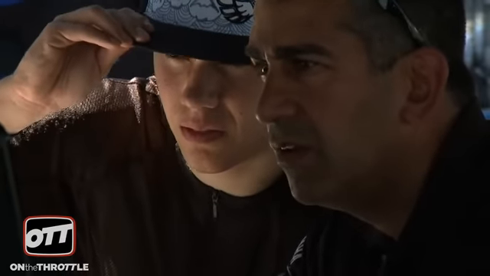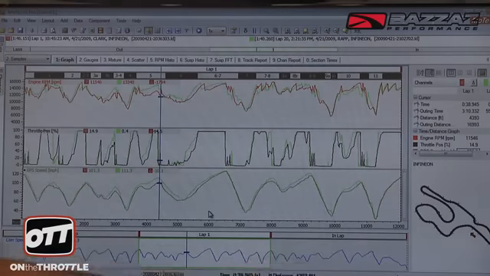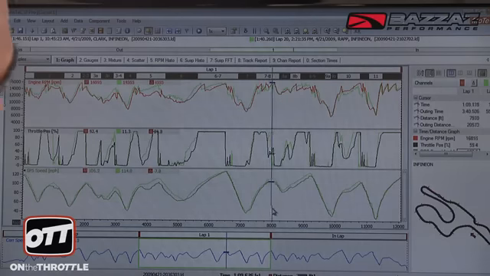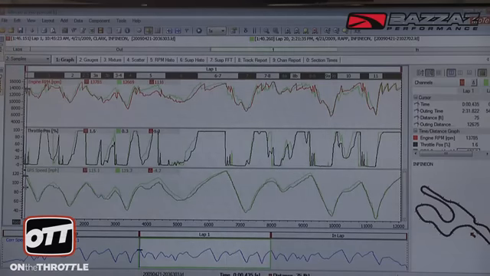What are you seeing as you go through it, and what are you and Chris seeing for his purposes? Okay, well, what we're looking at here is the whole lap. You can see the track map here. As I move the cursor through the data, you can see the small red dot traverse its way around the track.